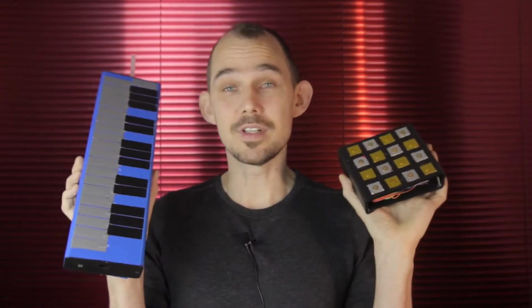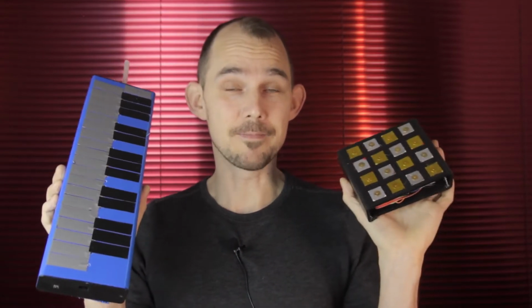You can also transpose it up and down, and of course, as you can see, you can make it with different numbers of keys. So today I'm making two different versions of this beast. One has 16 touch-sensitive pads in a grid layout, and the other one has 32 keys in a more standard keyboard layout, and also incorporates pitchbend functionality. It's going to be awesome.